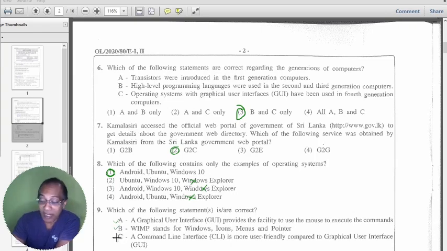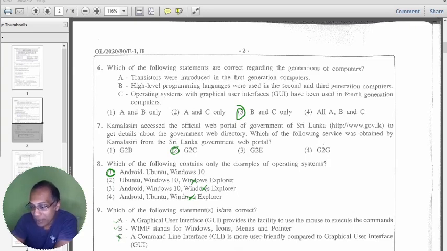No, a command line interface is not user friendly compared to a GUI. The GUI is far more friendly. In a command line, you have to type the command, which means you need to memorize all your commands in order to type them correctly. So A and B are the correct answers.